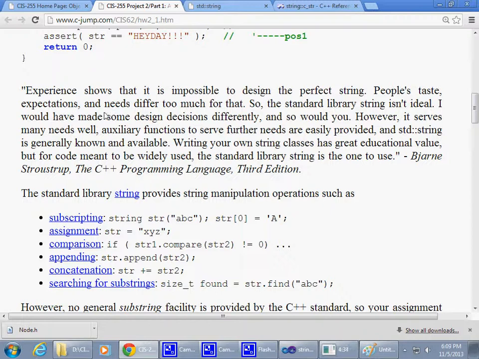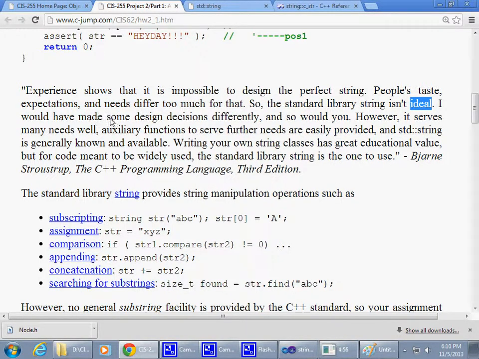So it says in the book, Bjarne Stroustrup says, experience shows that it's impossible to design a perfect string. People's taste and expectation differ too much for that, right? And that's reasonable. So the standard library string isn't ideal.